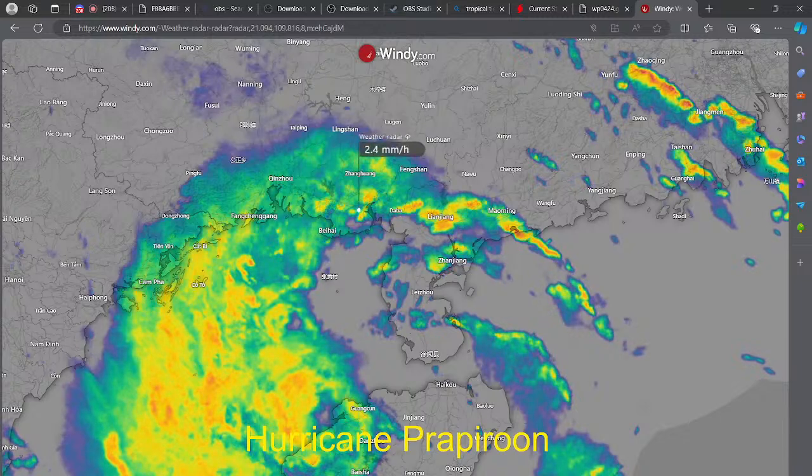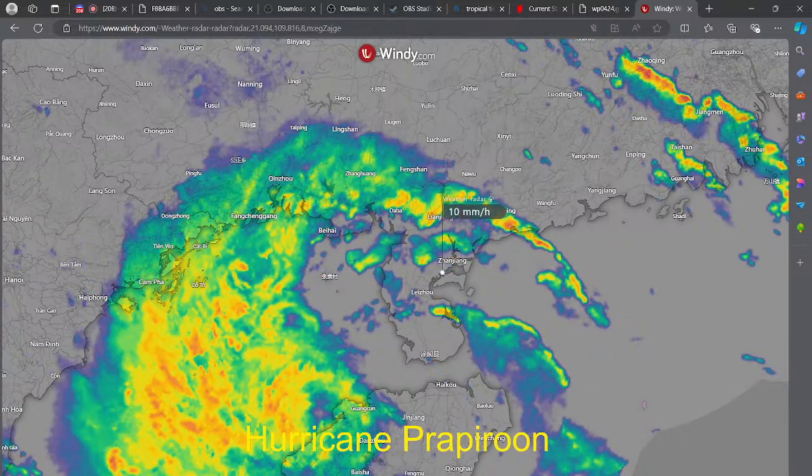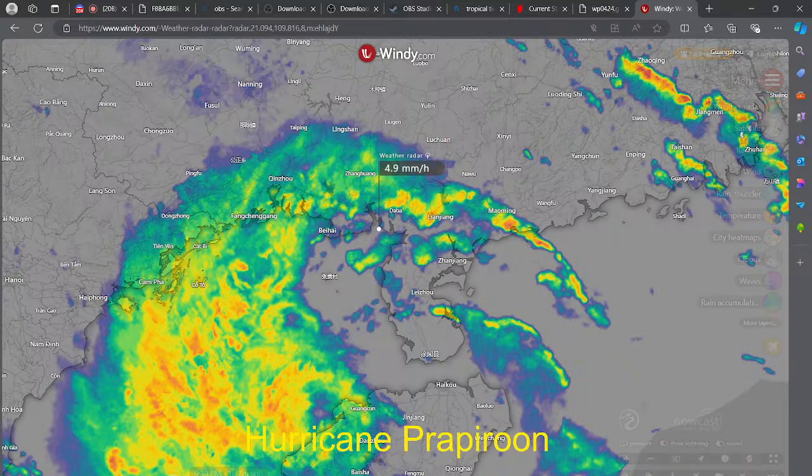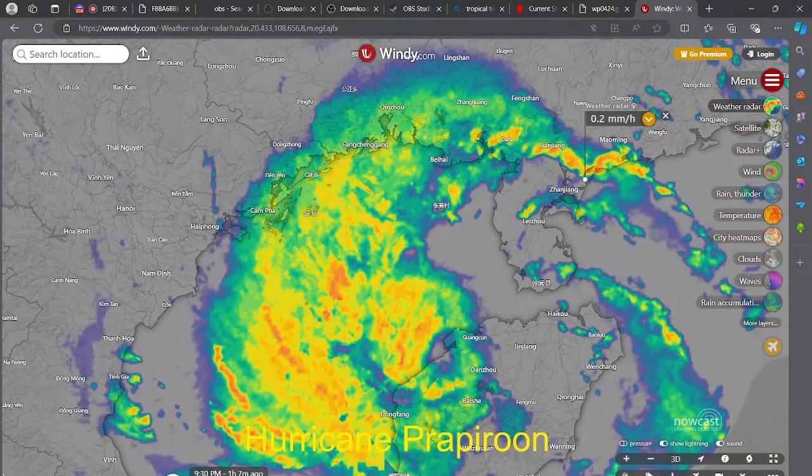But something that I wanted to talk about was these little cells right here. This could cause a lot of tornado threats in China right now. We're seeing little cells pop up. That might even be a hook echo right there. But we're seeing a lot of storms pop up here. This is a pretty severe tornado threat for southwestern China here.